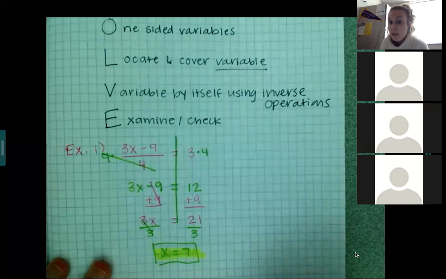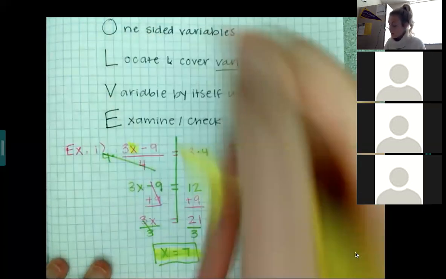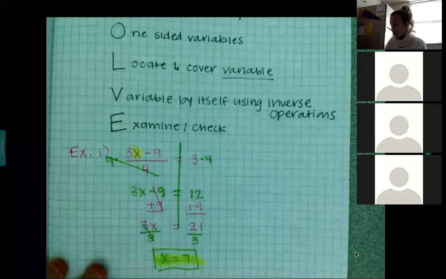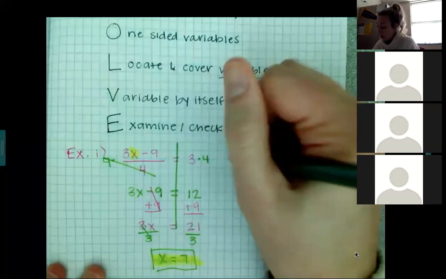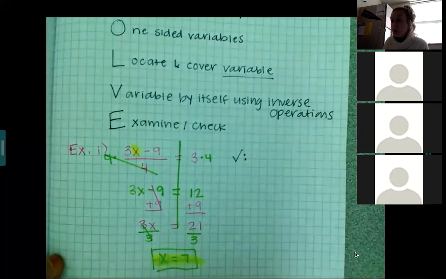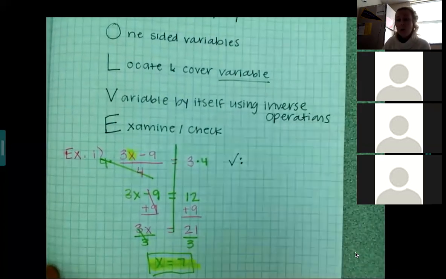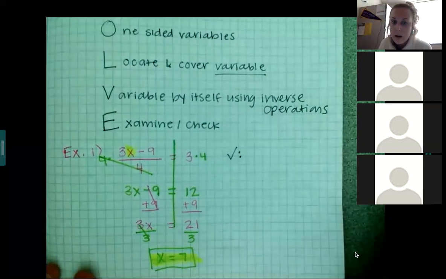Where the 3 is. Beside the 3, where the x is, right? Good. So everybody watch. To check your work, I'm going to check it right here. And I want y'all to write this with me so that when you're taking your test, you can check your work and know if it's right.